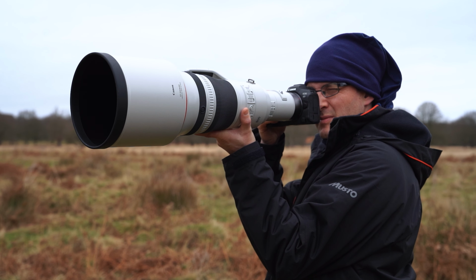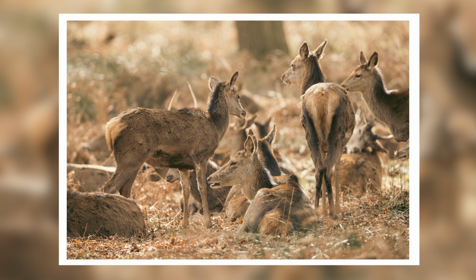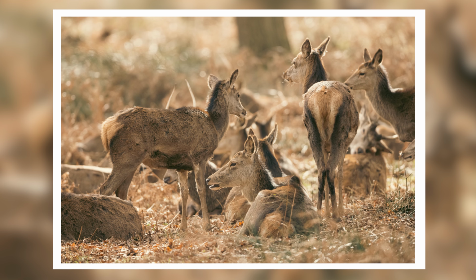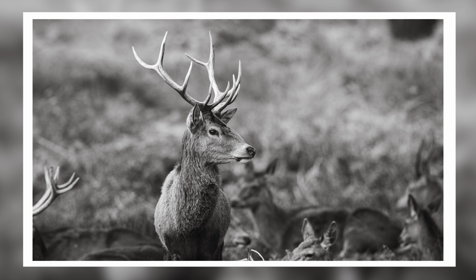This is Canon's lightest and shortest 800mm lens, weighing in at just over 3 kilograms, which is amazing for such a high quality, relatively wide aperture telephoto lens like this, and it really does make a huge difference. This is definitely part of what the RF system allows Canon to do, so we're really seeing the benefits here.